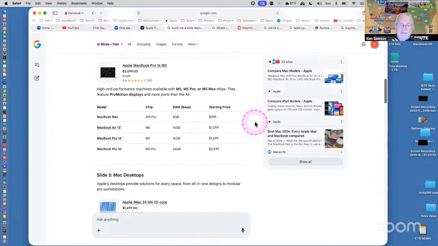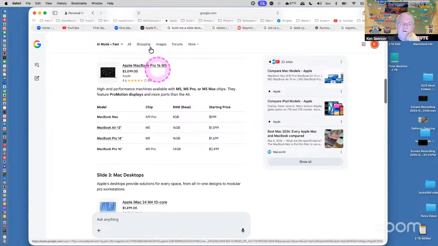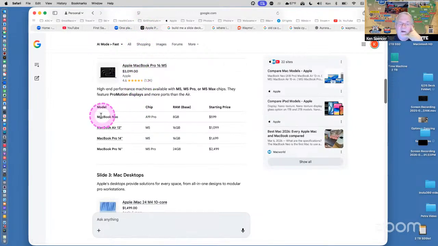Aha, the Gemini did better here. There's a brand new laptop out from Apple called the Neo. It will do AI. It is not an M series chip, which is Apple Silicon, a more powerful chip. It's an A19, which is the same chip in your iPhone. Very powerful chip, though.